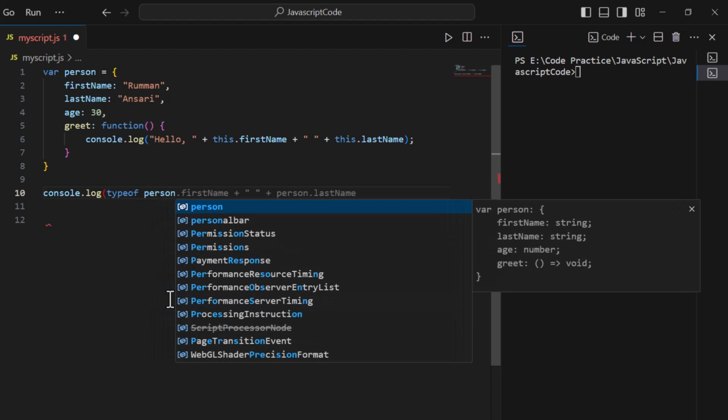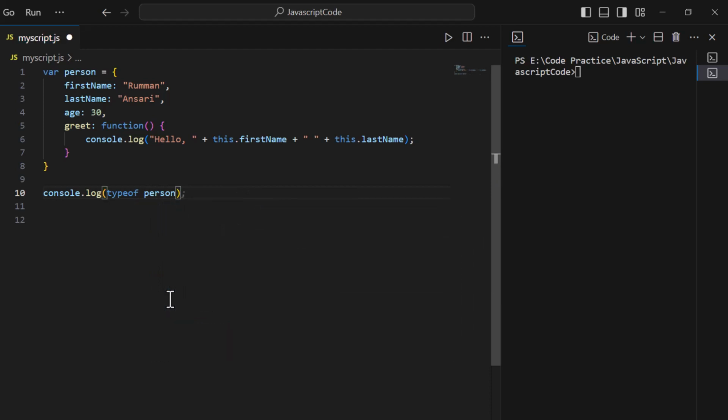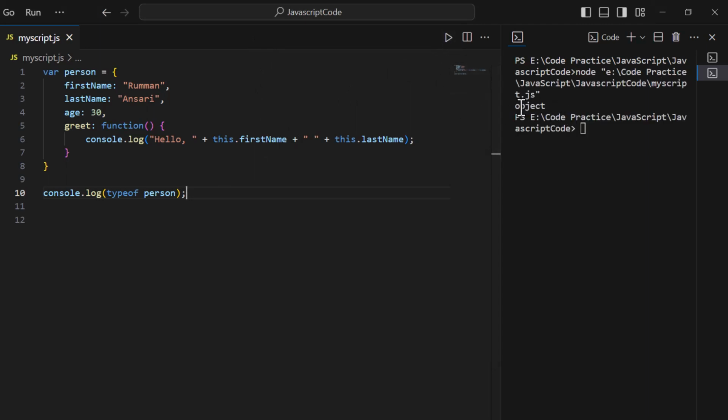You can give the object directly over here, and then save it. If you run this, you will see that it is printing object. That means this person is nothing but an object.